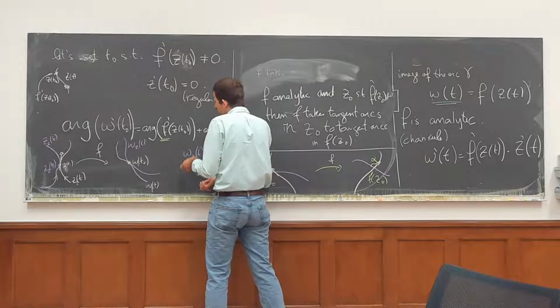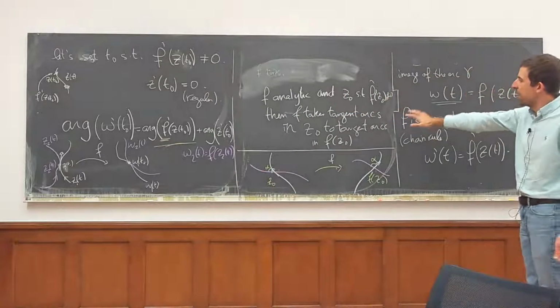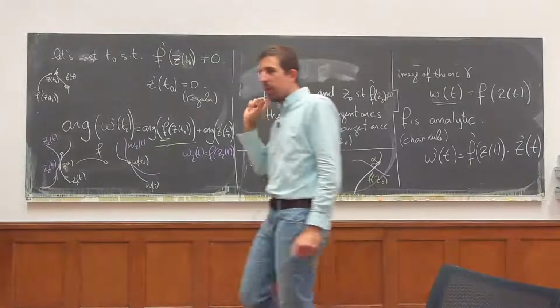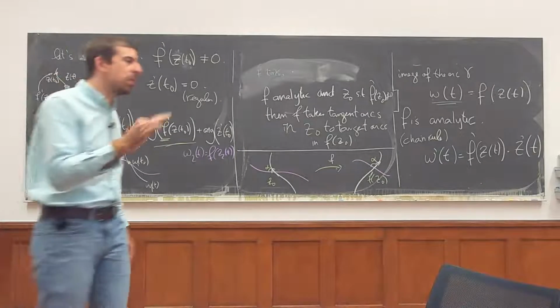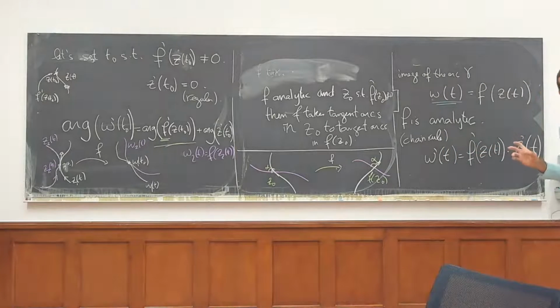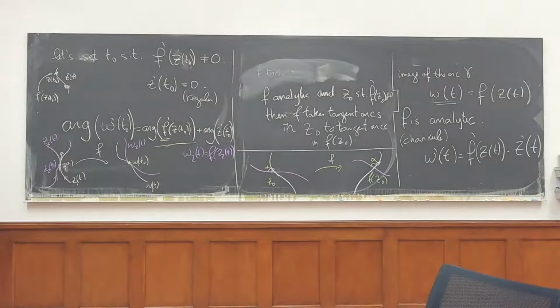And so this means in particular that it's not only that if F is analytic, then F takes tangent arcs to tangent arcs, but actually F takes arcs at an angle alpha to arcs also at an angle alpha. So locally, this mapping keeps the angles between lines. And if you think about this, this is a lot more surprising. At least I feel it. When I first saw this, it somehow feels a lot more surprising.